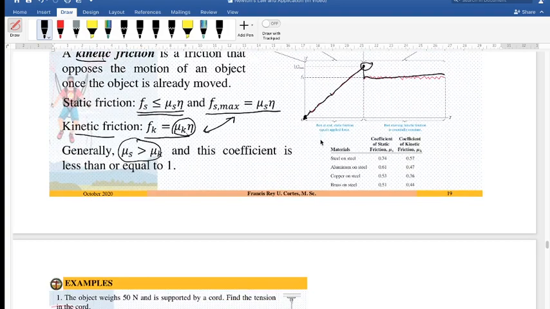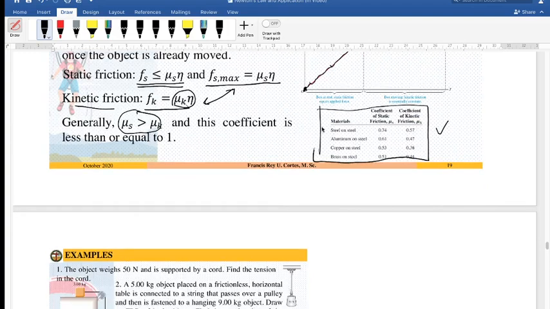So these are the usual coefficients of static friction and kinetic friction of different materials. And again, this does not matter much, because I will just be given the coefficient when I am talking about getting the dynamics of an object. It is more relevant for civil engineering students, who usually memorize these because they are very important when dealing with buildings and bridges.